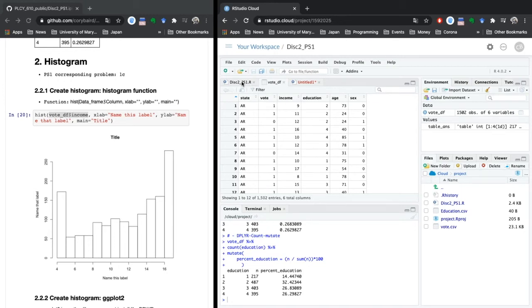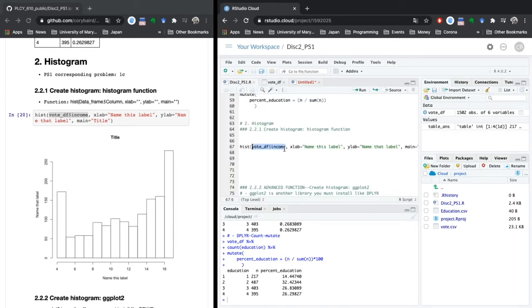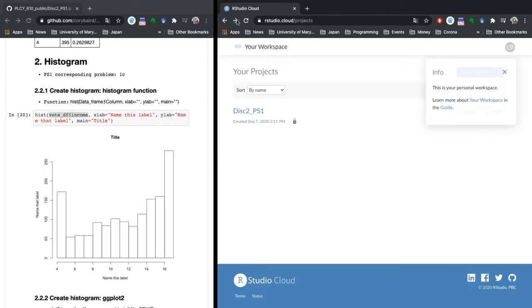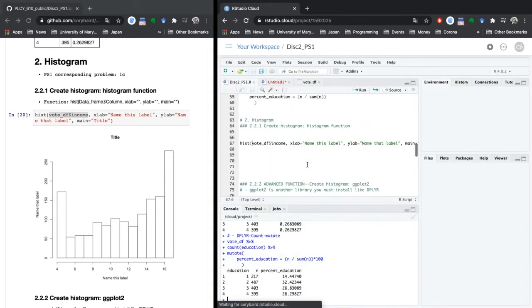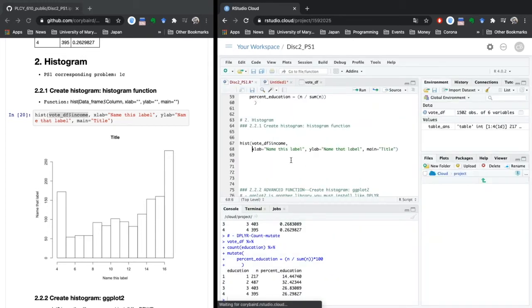It's a column, so like a lot of the other functions, we want to select one column by using this dollar sign. And then once we have typed that and put it in the histogram function, we can also add a variety of other information to make the histogram look a little better.